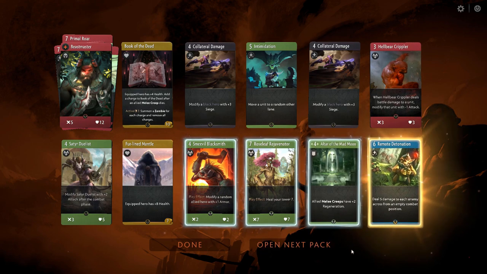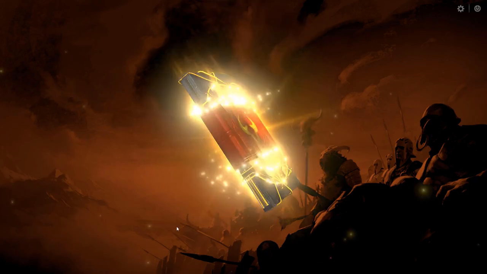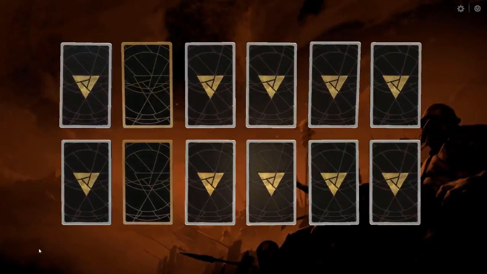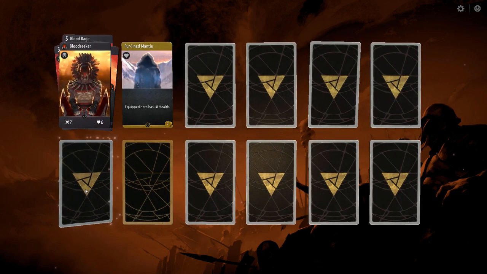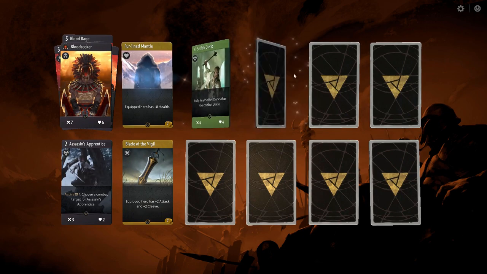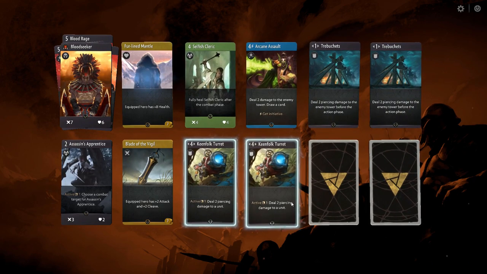But it's a good alternative to Annihilation. But Annihilation just works in so many scenarios. Like if the enemy's got one unit that is really beefy and it's going to destroy you, you can still use Annihilation and kill that. Annihilation is just an excellent card. It's kind of a shame that I haven't got one yet.